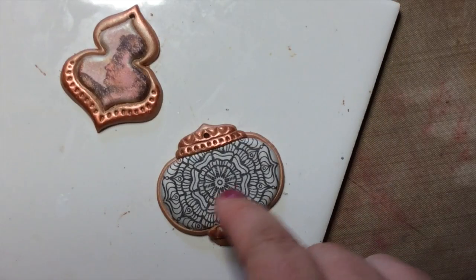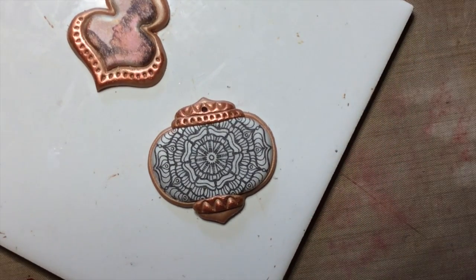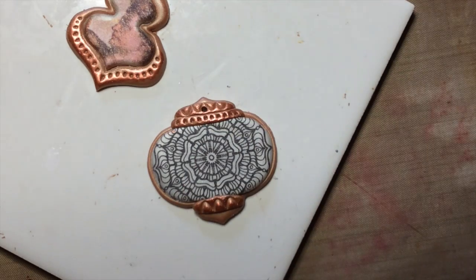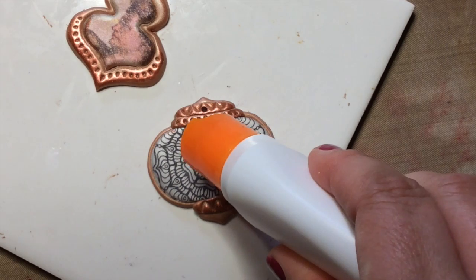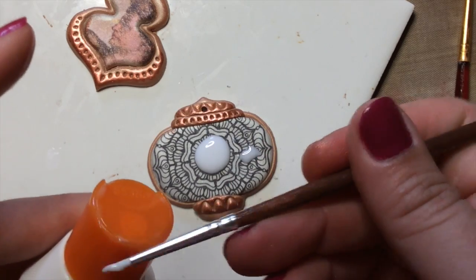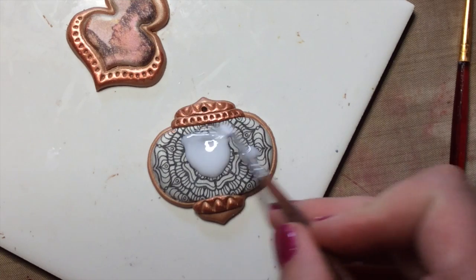And for this one, maybe I'll even do some liquid clay on there. We've got the new Sculpey liquid clay. So it's liquid bakeable clay. This is black, which I won't use. I actually have my clear transferred into a different container. So I'll just put a little on there. Here we go. Dedicated brush to spread it out. And then we'll have a nice clear coat on there.